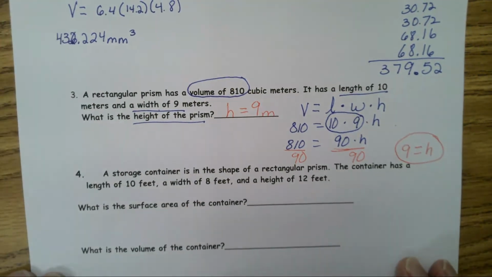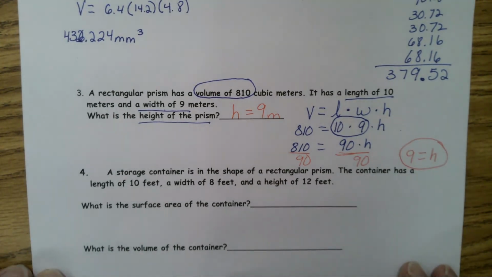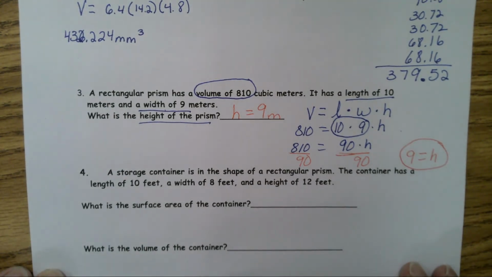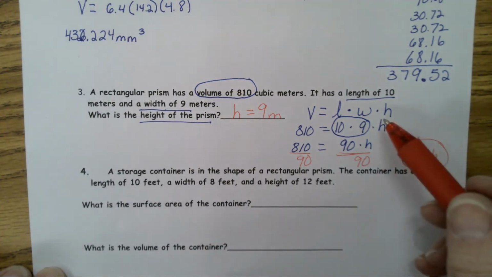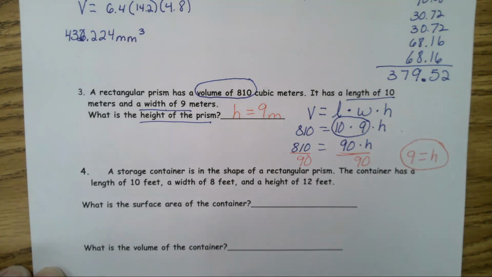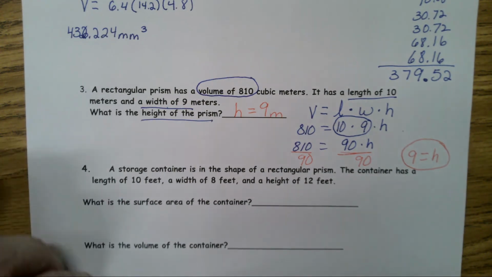Do you see how to do the substitution? This is not hard. You just have to make sure your brains are on. I will have the formula for length times width times height on the board for you. But you'll have that memorized, don't you? How many of you already know what the volume formula is? It's so easy. The main thing is write it down. Write this stuff down, and it keeps your brain awake and open so it knows what to do. Let's go to number 4.